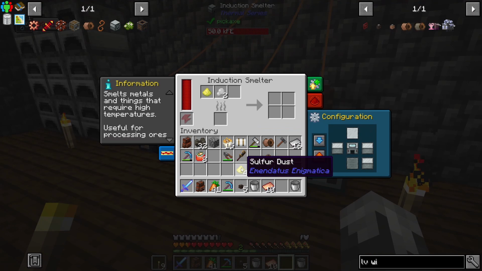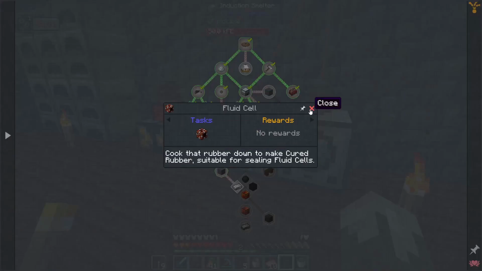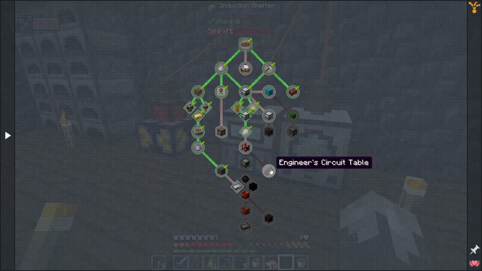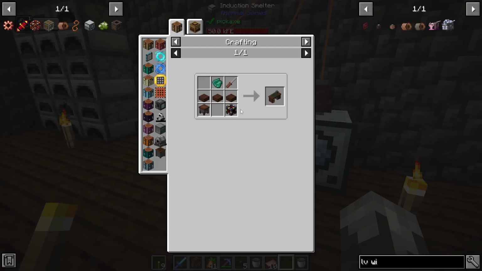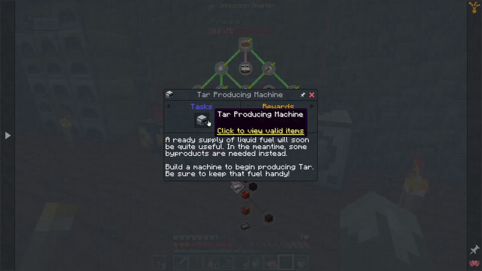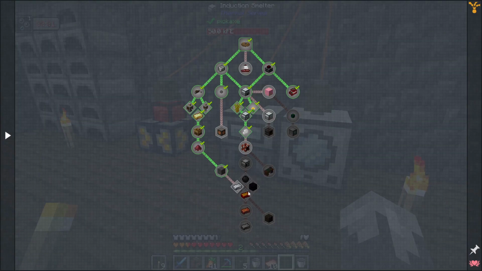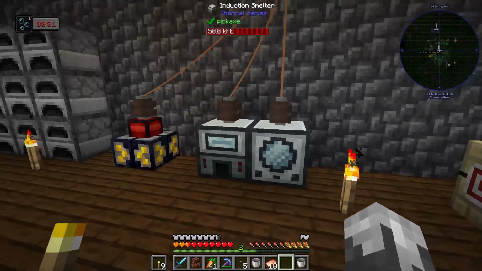Throw those in there, and this should give us our pieces of rubber. And with that, we can get our fluid cell made, which will allow us to make the engineer circuit table, and we'll be able to make our tar producing machines to get into all the other stuff. That's what we're waiting on.